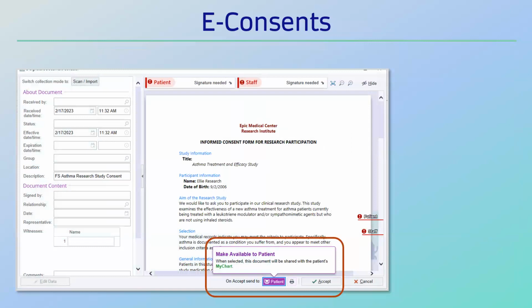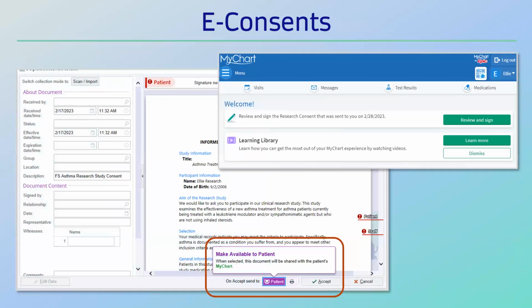Additionally, as your coordinator queues up the consent, they have the option to release it to the patient to instead sign in MyChart. Whether or not a consent is allowed to be released to a patient to sign in MyChart is configured on a per consent basis in the study record. Once the consent is released, a patient in MyChart is prompted on their home screen that there's a new consent available for them to sign. This will link to the document itself, which the patient can then review on their own time and electronically sign during a phone call or a telehealth visit with a member of the study team.